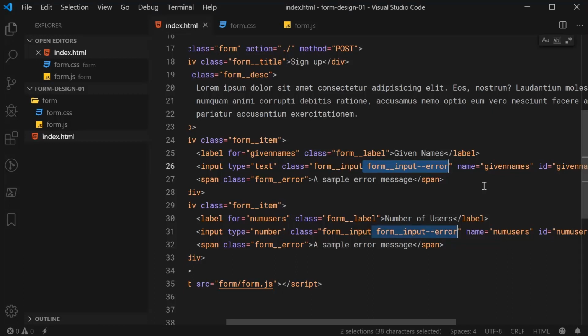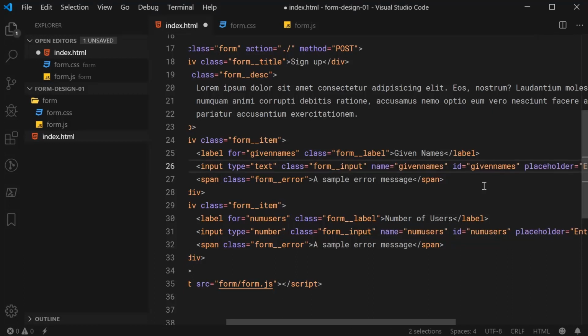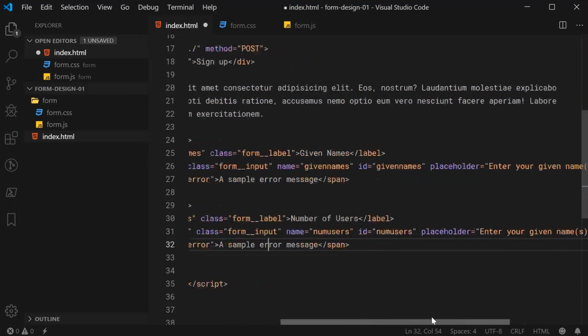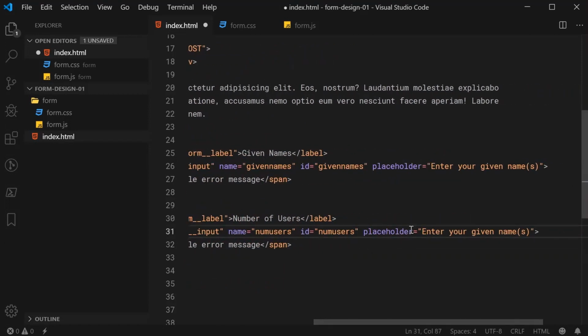So just backspace that right there. Okay, so input type number with a class of form input, the same one used previously for the input type of text. As I said, all of these inputs are going to use this same class to apply universal styling and also code reuse. We can also just set a minimum and maximum for the input type number. So we can say min and make this 1, for example, and also max and make this 5, for example.